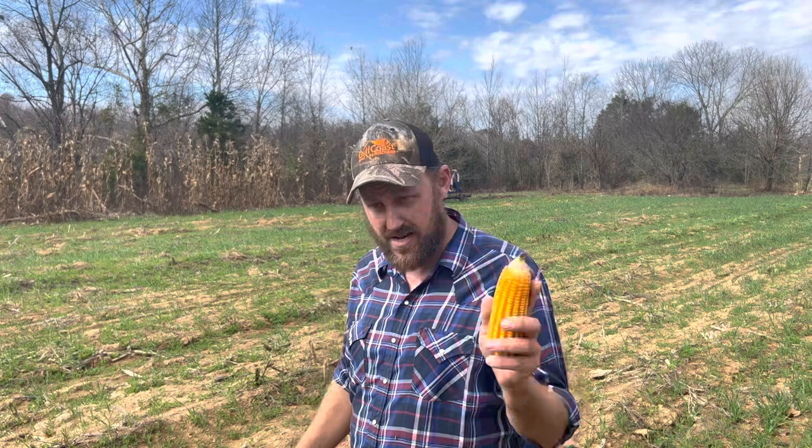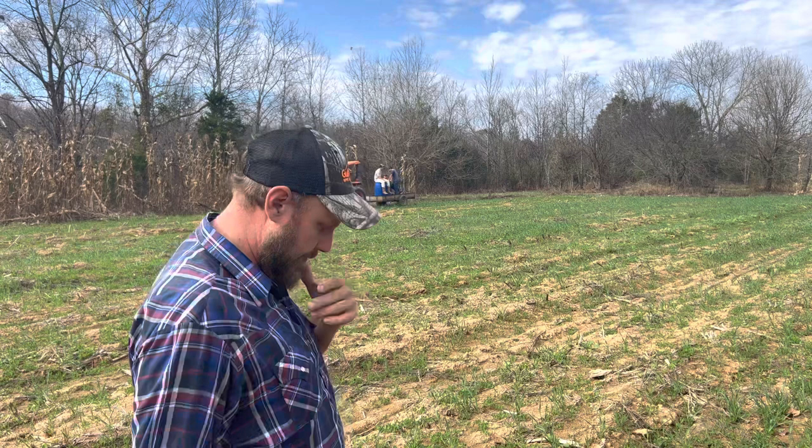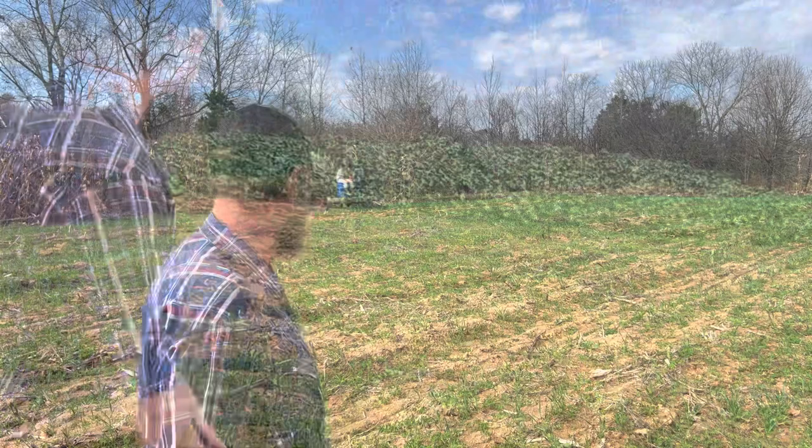As you see, we've got some clover out here. It was planted a little later than that over on the other field. And so it came up a little more sporadic, but it's still up. It's going to do good. All we need is some rain. Got a super patch of greens right there. I'm going to go take a look and see if there's any turnips in there. Wow, this patch is absolutely rank with them.